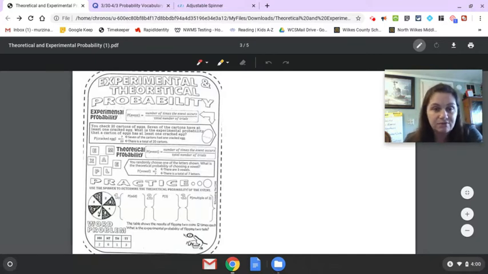The example that they give for this is that you check 20 cartons of eggs. 7 of the cartons have at least one cracked egg in them. What is the experimental probability that the carton of eggs has at least one cracked egg? Well, you have found at least one cracked egg in 7 cartons, so 7 times you have found a cracked egg, divided by the total number of trials, and in this case the trials is how many total cartons did you check, and it's 20. So the probability of finding a cracked egg out of those 20 cartons is 7 out of 20.